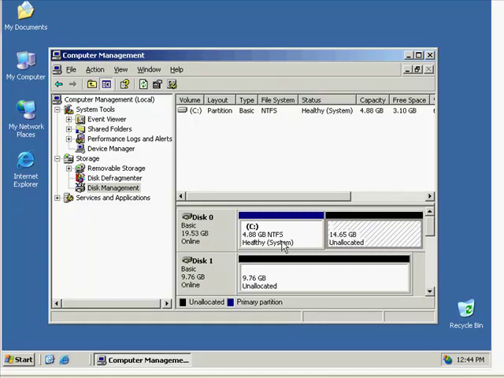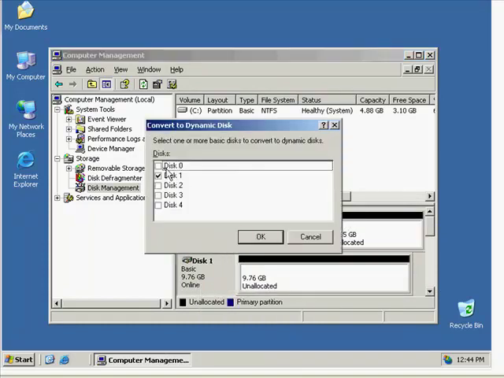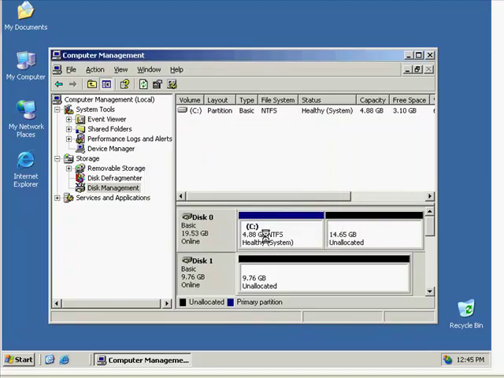The first thing we need to look at is converting the disks, and that's just simply a matter of, I'm going to look at some of the capabilities. So let's just convert one of these to start with. Convert to dynamic disk, whichever ones we want to convert. So we can convert all of the additional disks straight up. So we'll convert disk 1, 2, 3, and 4, and wait for a few seconds.